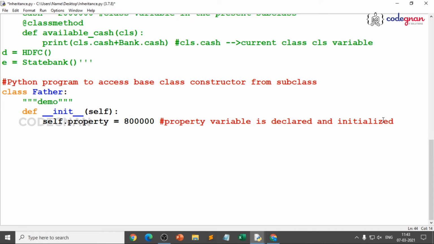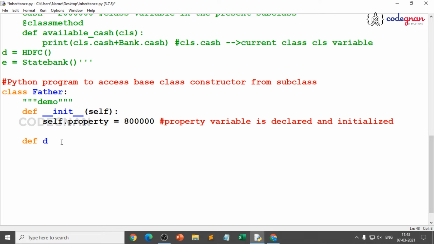Now when we create another class, that becomes the subclass, when you take a class son of father. It's fine, right? But what I want to see is, I would like to declare one more method, which is nothing but a display method, to see the result. So I define the method name as display. You can give any names, it's up to you.